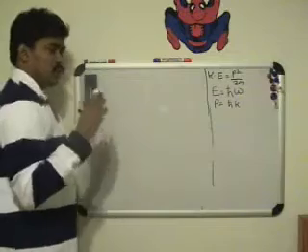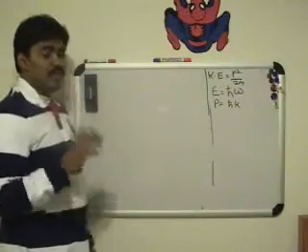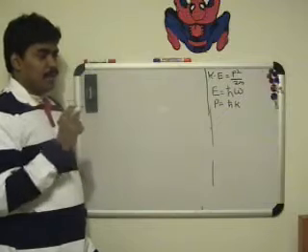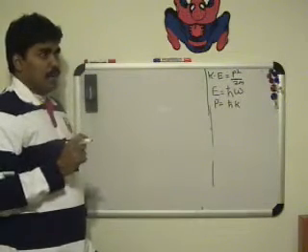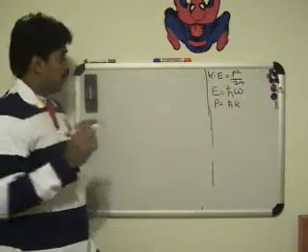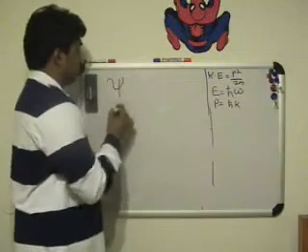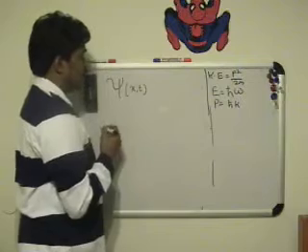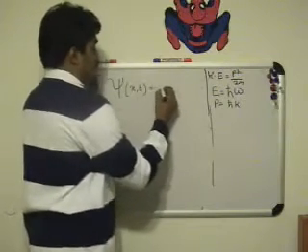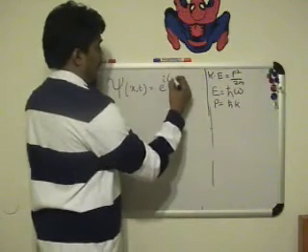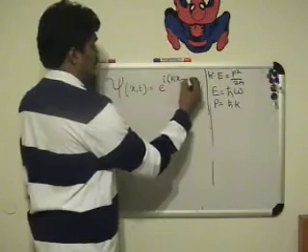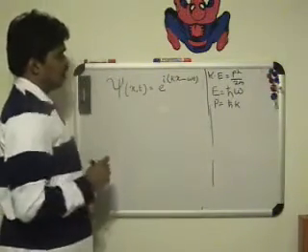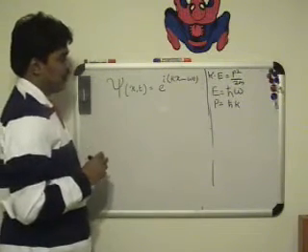So now we will go to the crux of Schrodinger's equation, which is the wave function, right? To derive the Schrodinger's equation, we take the plane wave as the wave function. So the wave function is described by the psi function. Psi of x comma t is equal to e to the power i(kx minus omega t). Okay. So this is the wave function we will take to derive the Schrodinger's equation.